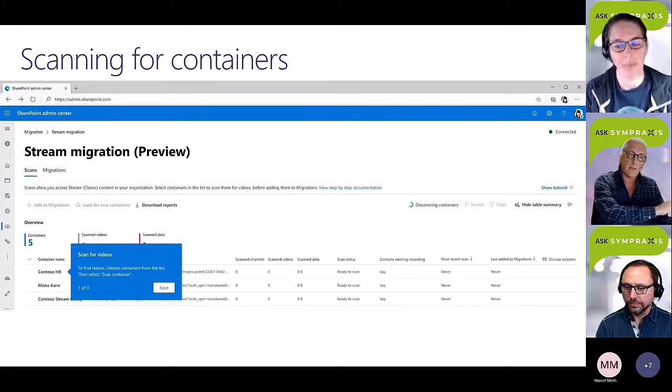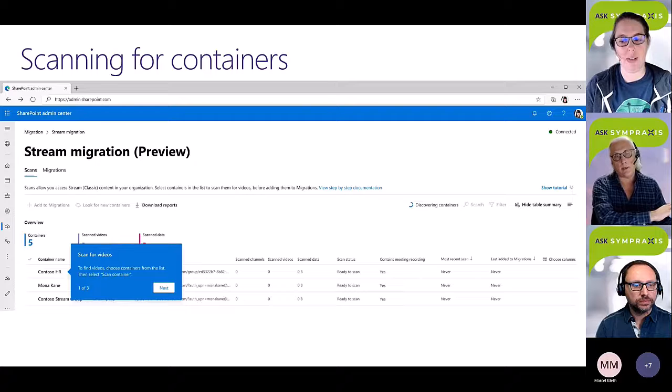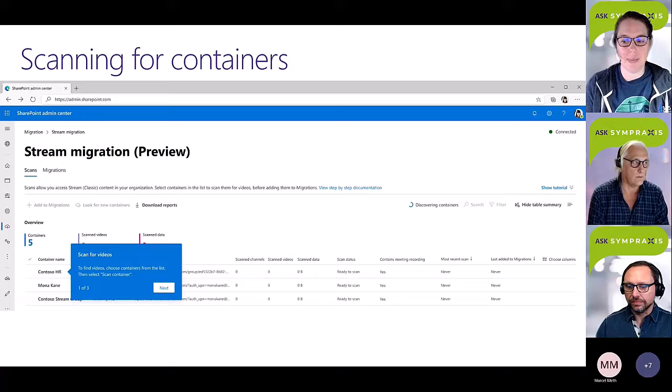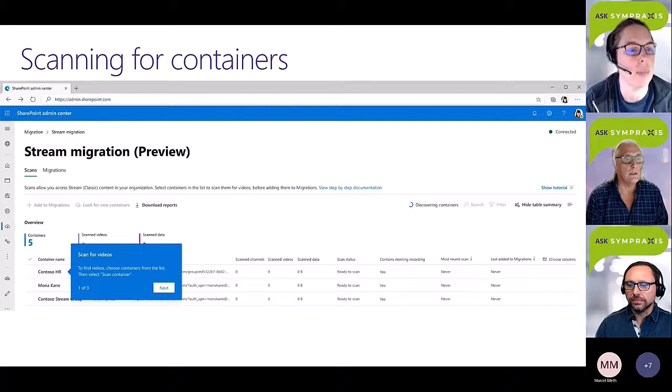So if you've done that report, this isn't going to be a big surprise to you. But if you come here first, you're going to get a good view of what all the containers are right here. This scanning can take a couple of seconds. It can take maybe an hour, depending on how many videos you've got out there. Obviously larger takes longer, but you can walk away, have some lunch, come back.